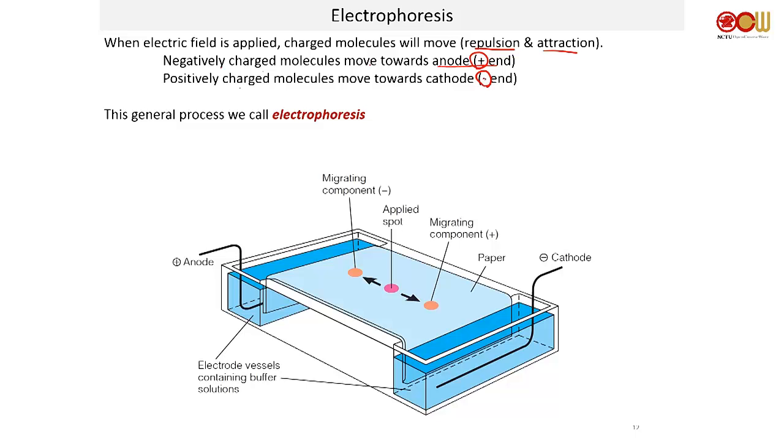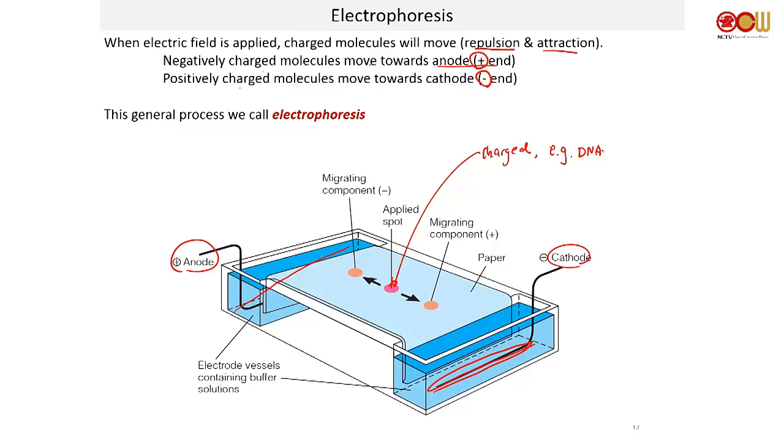All right? So you can apply electricity. You have an anode. Usually in an electrophoresis kit, it's a very thin wire at the bottom. And then you have a cathode, which is another very thin wire at the bottom. Okay? And then you apply voltage on it. If you have voltage, you have a separation of charge, and then you have an electric field. Now, if you have an electric field and you throw something that is charged, for example, DNA, then it's going to move. Right? DNA is charged.